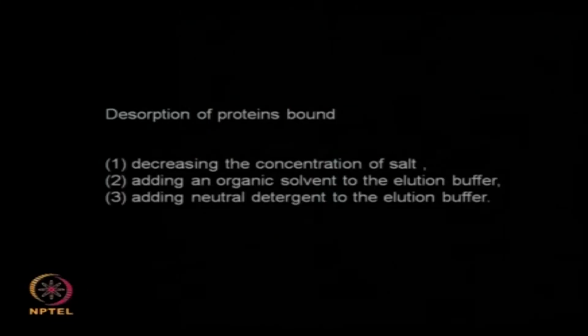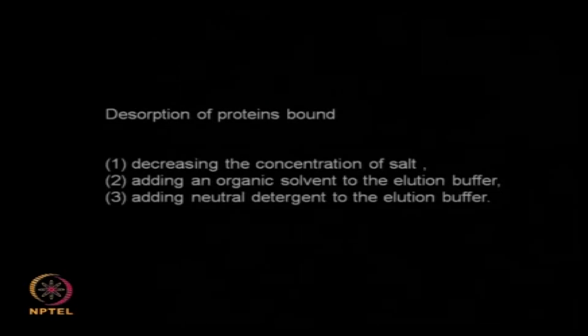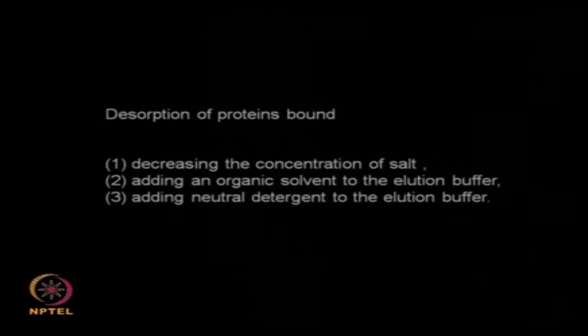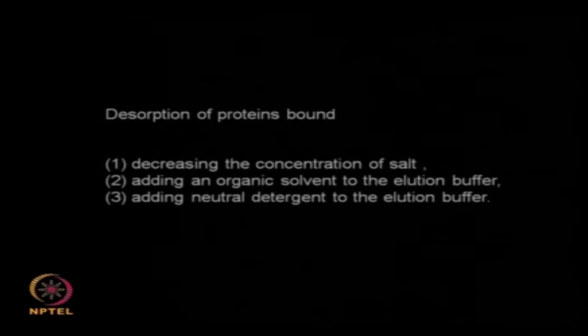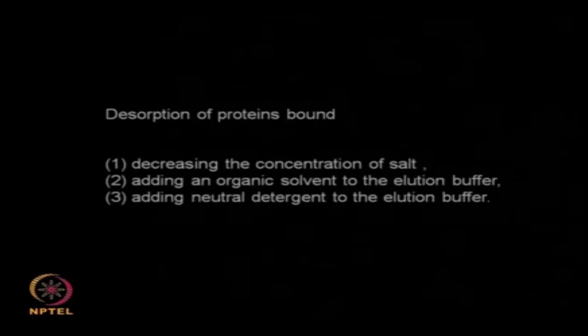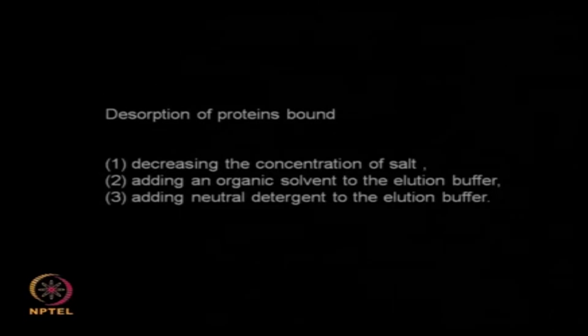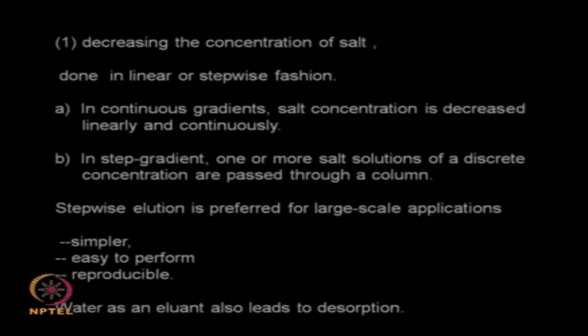So different ways, one is changing the concentration of salt, second is by adding an organic solvent, changing the dielectric constant, or adding some detergent, a neutral detergent. We do not want to add a cationic or anionic type of detergent, because that is again going to contribute in the form of changing the concentration, but we want to add a neutral detergent.